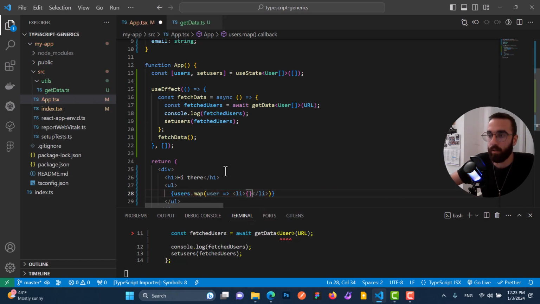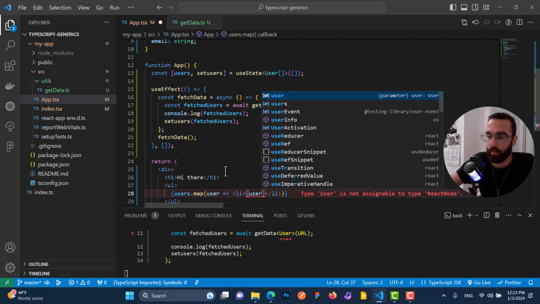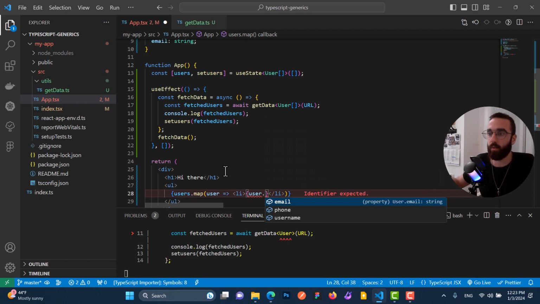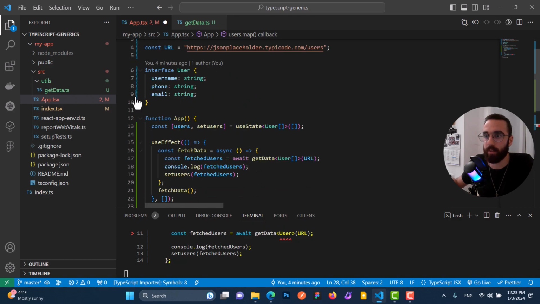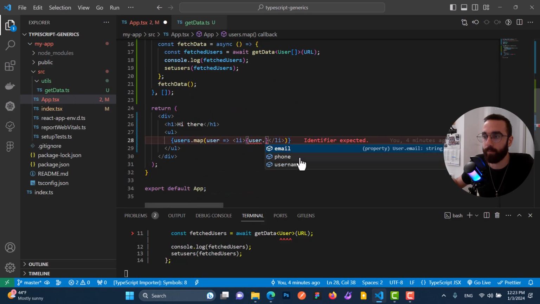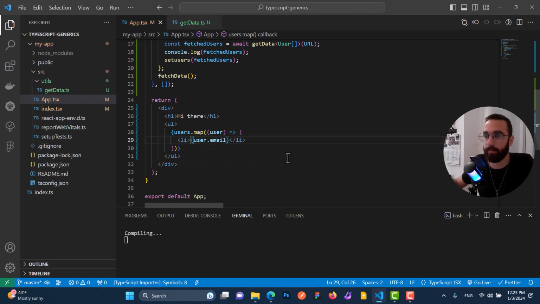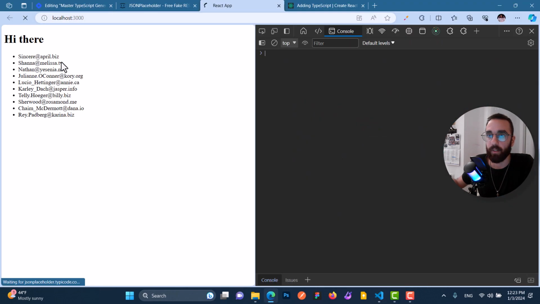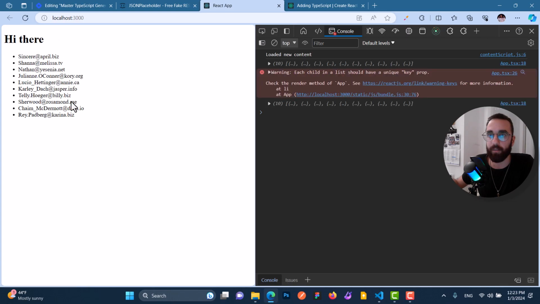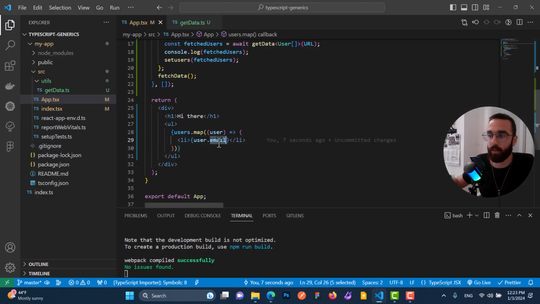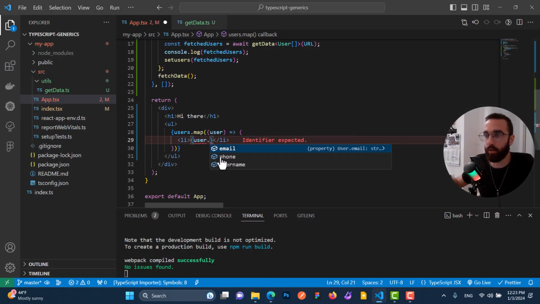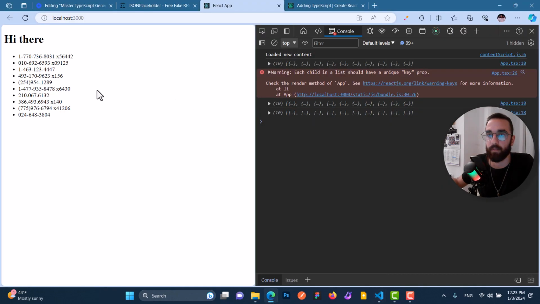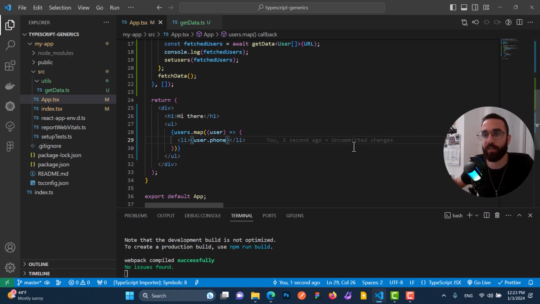And here I want to write user dot. As soon as I write dot, TypeScript automatically knows that I'm trying to access any of the properties inside the User interface. So let's try email. You can see the emails are being printed. If I try something else like user.phone, yeah, I can see their phone numbers. So it's working just fine.